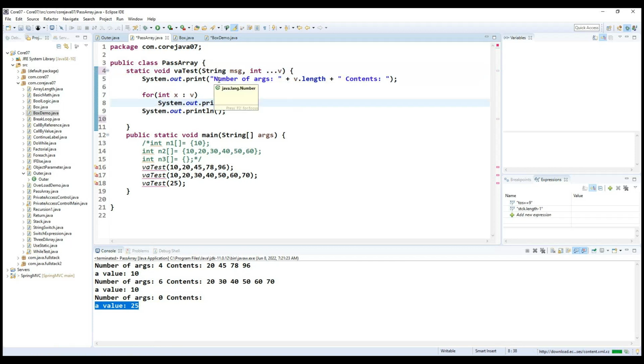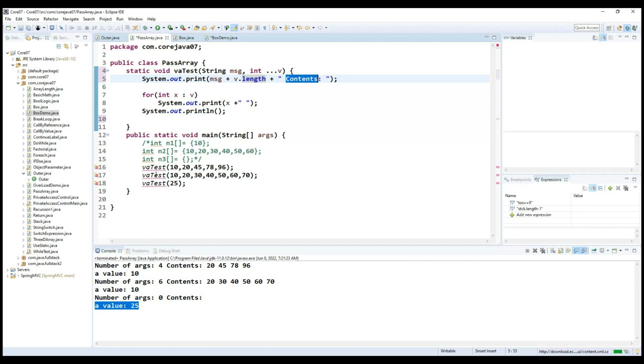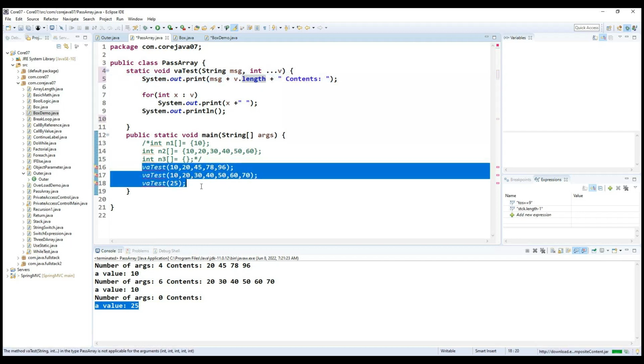Now observe, along with this particular int, we can come up with a String message here. This is a different data type I'm using. Now I'm going to provide the message here, and I'm checking the length and providing some content. Now all three methods are giving an error, because the first parameter we are passing is a message, a String data type, but here we did not define the first parameter.